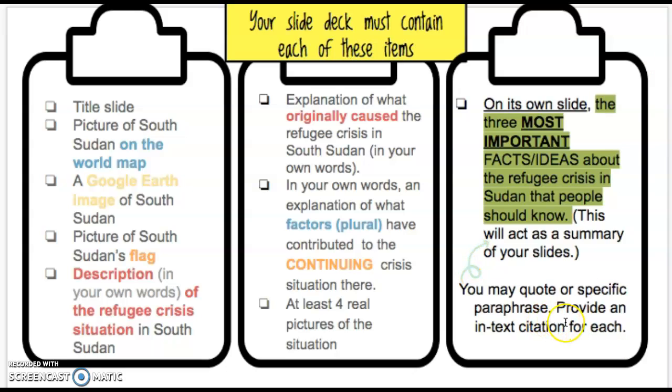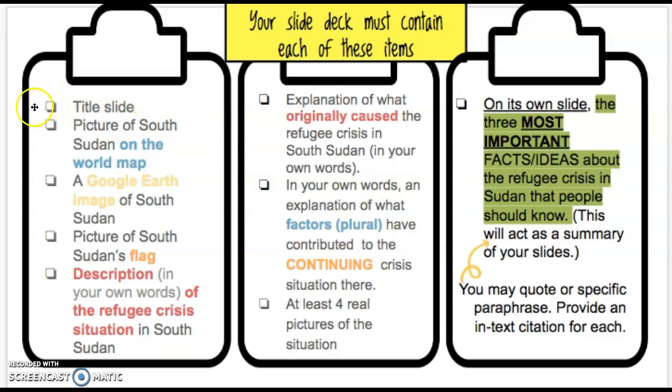No matter which one you do, you are going to put an in-text citation into that. You're going to embed your in-text citation into your quotes for every single one. So even though it's the same author, and you'll see it's the same citation format, just for the practice of it, you're going to cite every single thing.